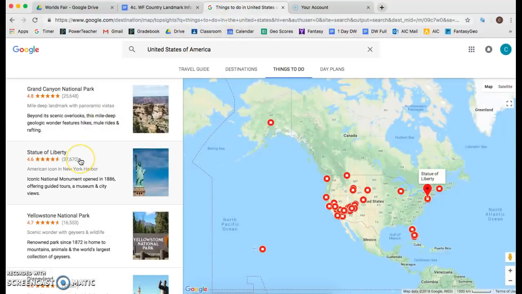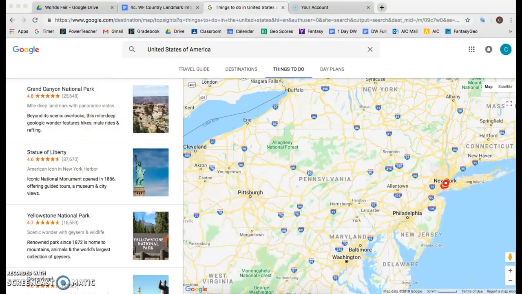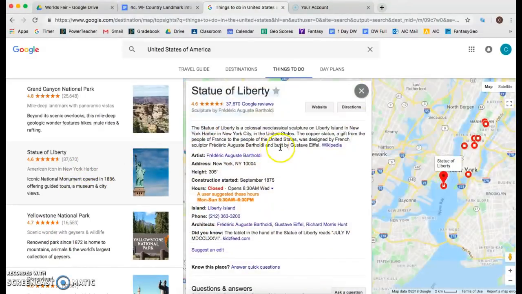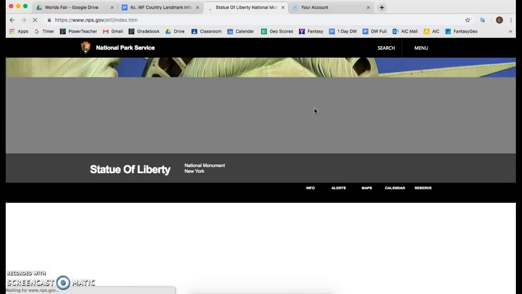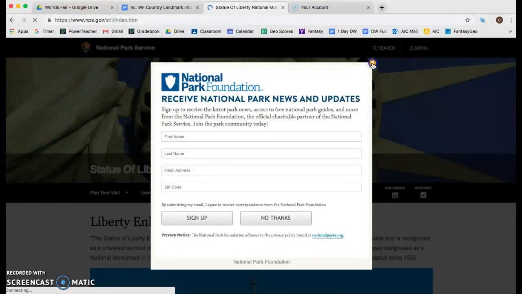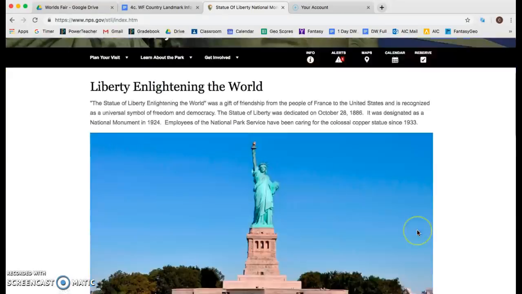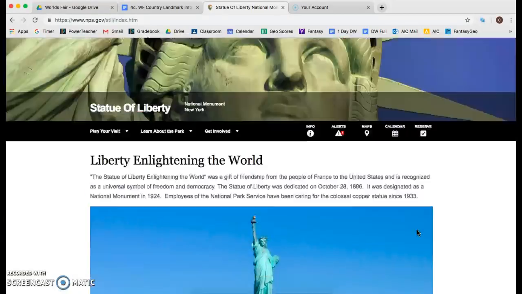I'm going to pick the Statue of Liberty. I'm going to start my research by clicking on the Statue of Liberty tab under what I searched. Right here you get some basic information, its address, when it was constructed, all that kind of stuff. You can also, for most of these places that you're going to find, go to the actual website of the monument or the landmark, and you can get plenty of information here.